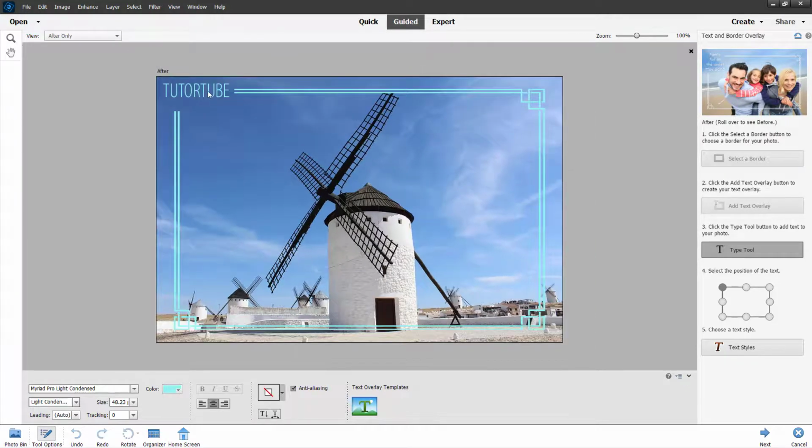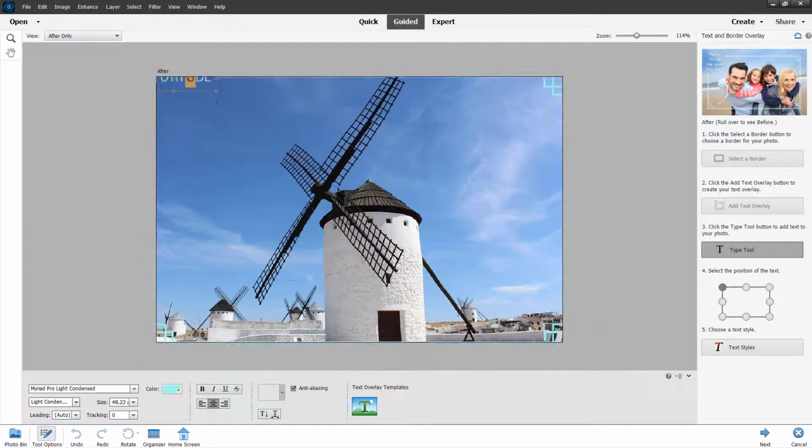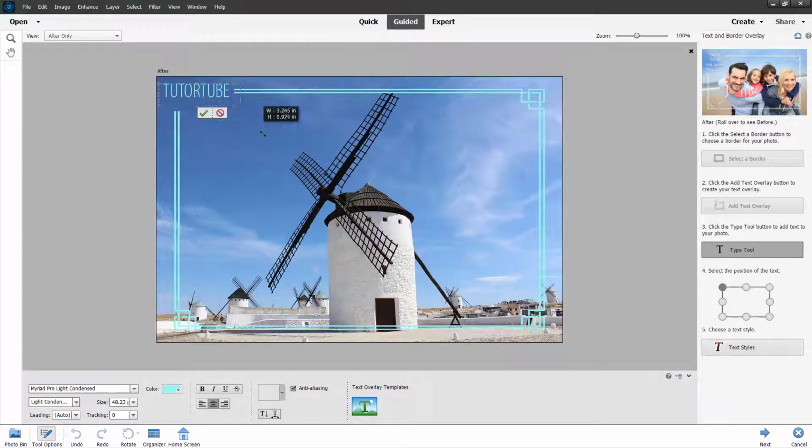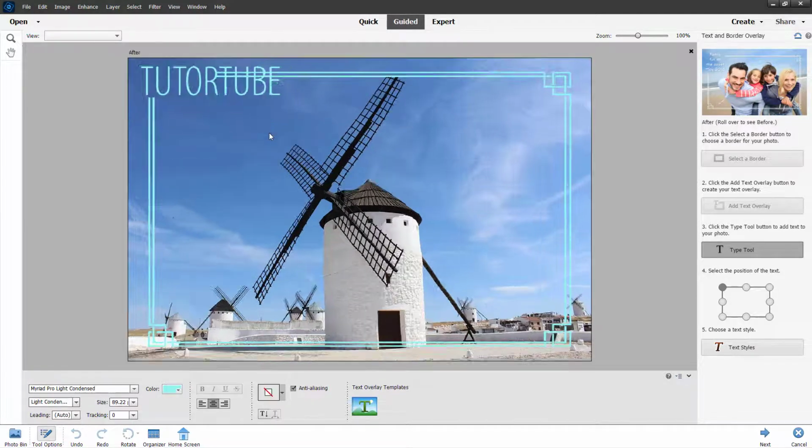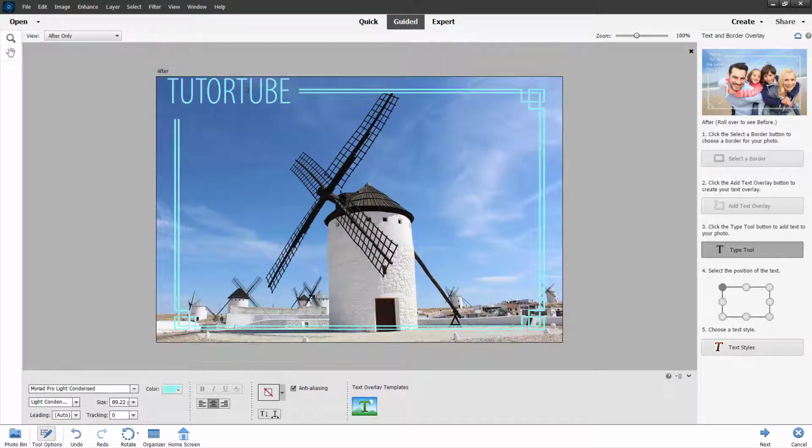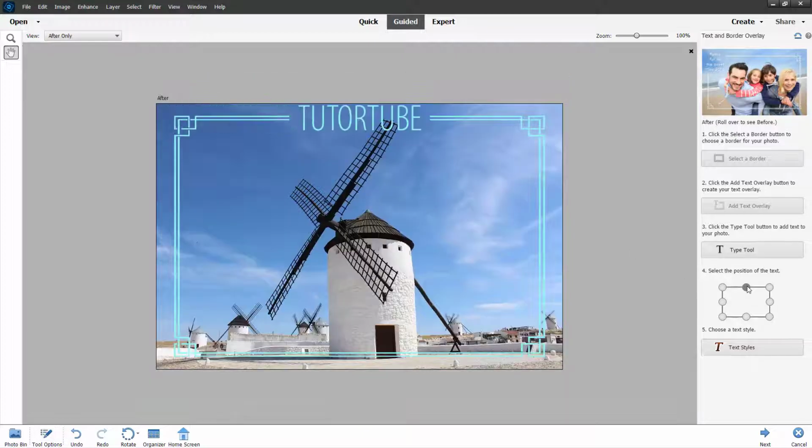Let me just press the check mark button right here, and then you can see that that is how you can format this. You can resize this. You can press the check mark right here, and everything else adjusts accordingly. You can select the position of the text to be in the center or in the corner, just like this. So you can just make it like a caption, as you can see.